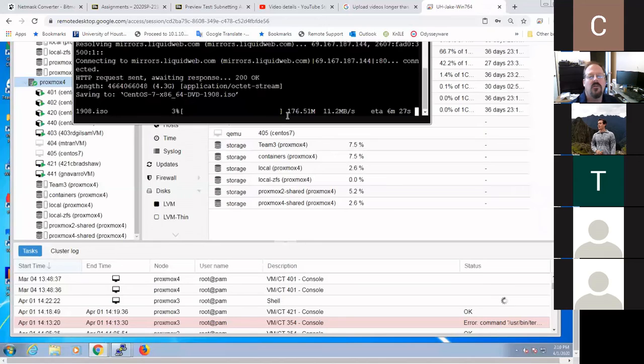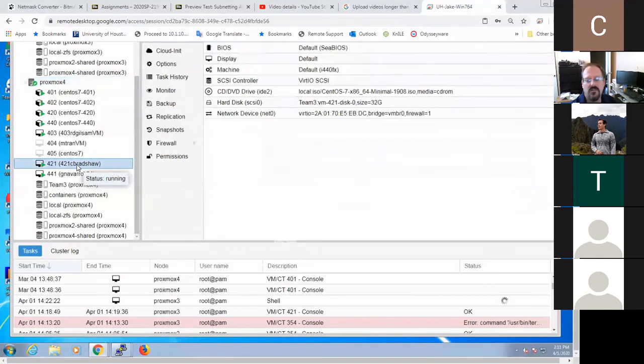Okay, so for anybody else, by the way, who is not there yet, and I'll post this video later on. Do this so that you have the DVD version. You can use the net install version if you want to go through that experience. That was a little harder to do. Get a DVD version downloaded to your var lib vz shared template, then build another VM.